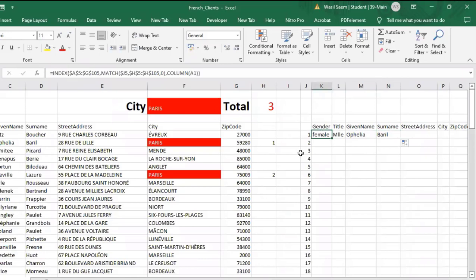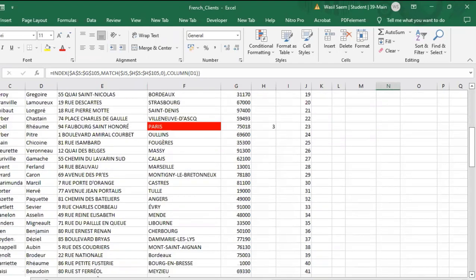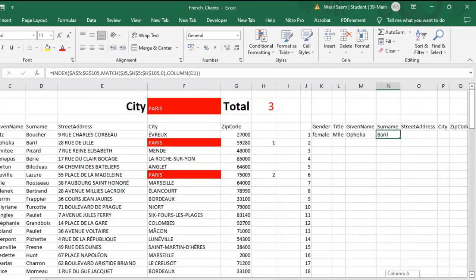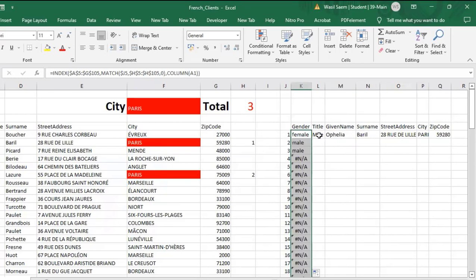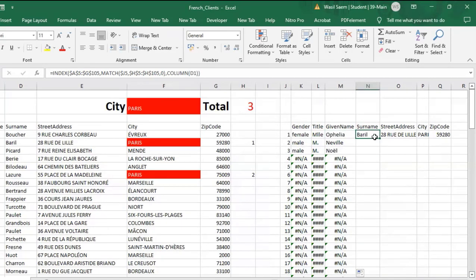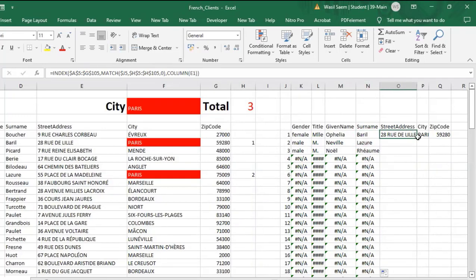But there's something I have to check over here. If I replicate this, match J5, that's fine. I just want to confirm H5 till this and this, right? So fine, this is done. Let me just properly replicate this. And if I replicate this, you can see over here I'm getting NA. This needs to be resolved, and you'll get the idea that this NA should not appear.